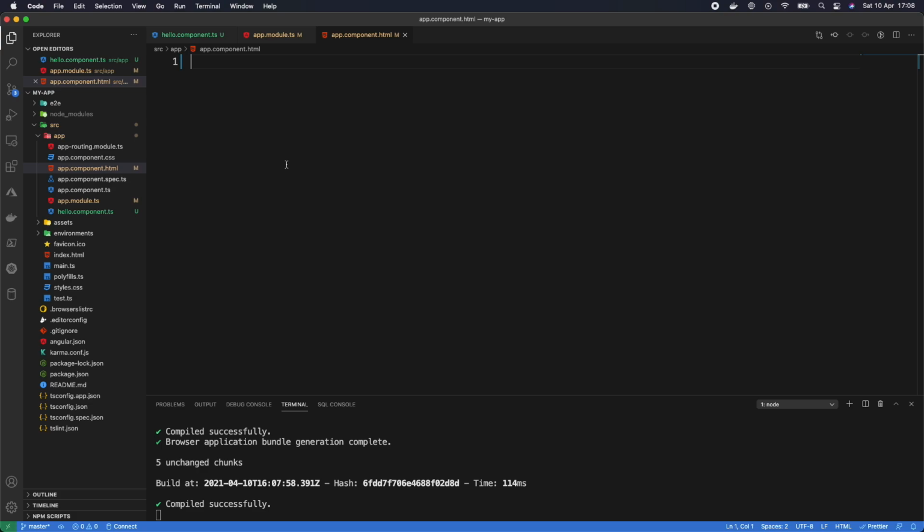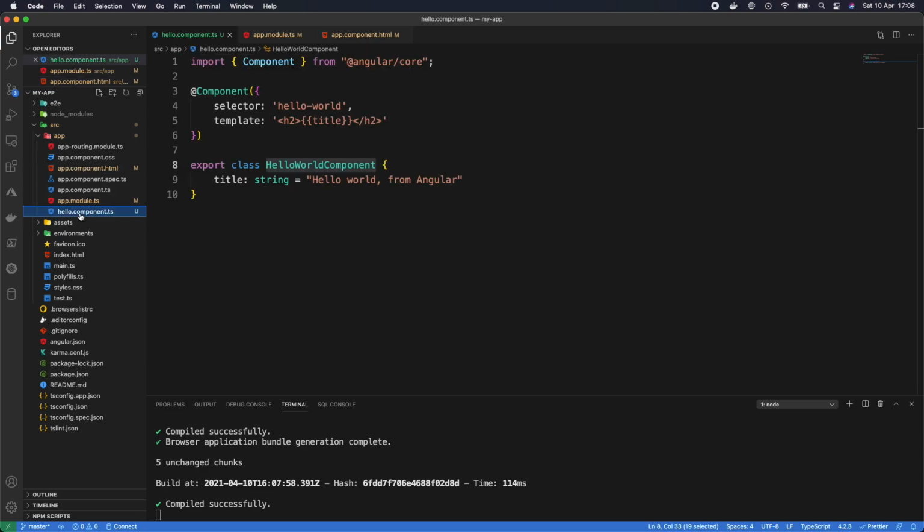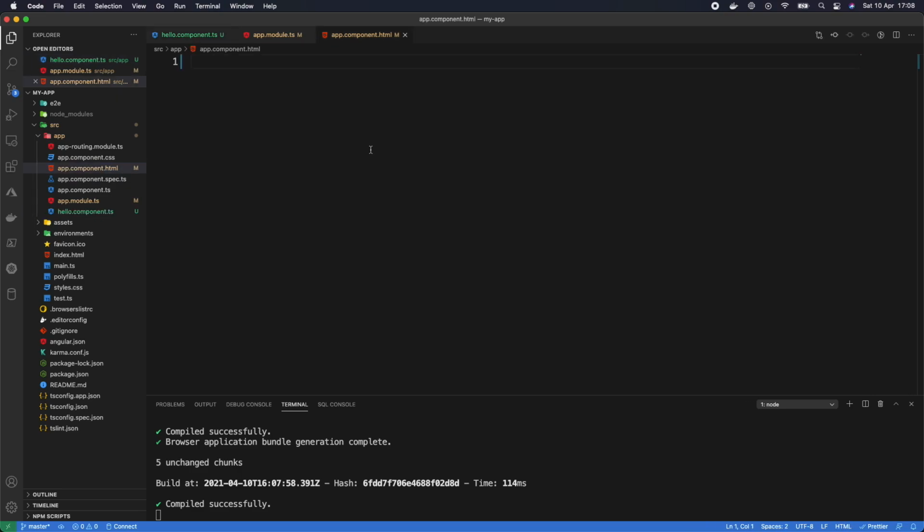And now let us add our hello world component that we have created. So let's go back to it. And basically, as we said, if we go back to the hello.component.ts, we can see that we have our selector here. And our selector here means this is the new HTML tag that we have created and that Angular will be able to recognize in order for it to load that component. So let's take the selector and let's put it inside our app.component.html. Similarly to how we declare any HTML tag, we're going to put it like this, and then we're going to put hello-world, and then of course it needs to have a closing tag.